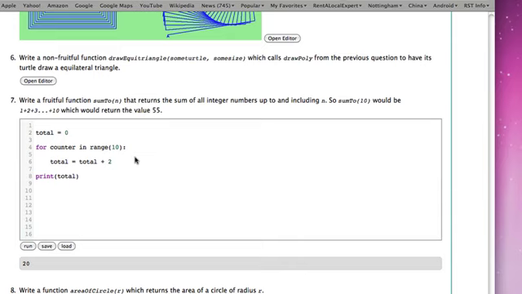Of course, if we changed the number of times we iterate, instead of iterating 10 times, if we iterated 100 times, now when we run the program, as we would expect, we're going to get 200 because we're adding 2 100 times, and 2 plus 2 plus 2 plus 2 is going to give me 200. So this is a very interesting pattern to be able to solve problems where we want to iteratively update a variable.